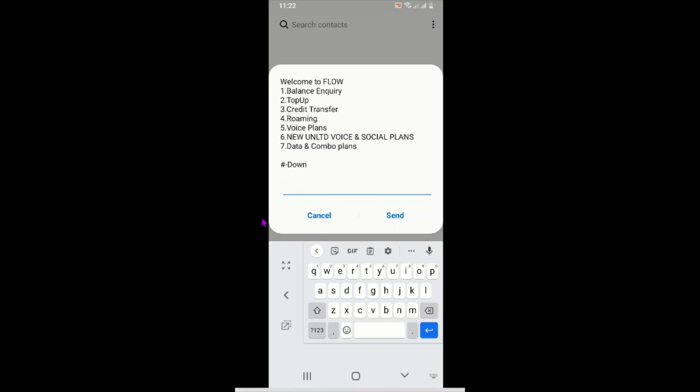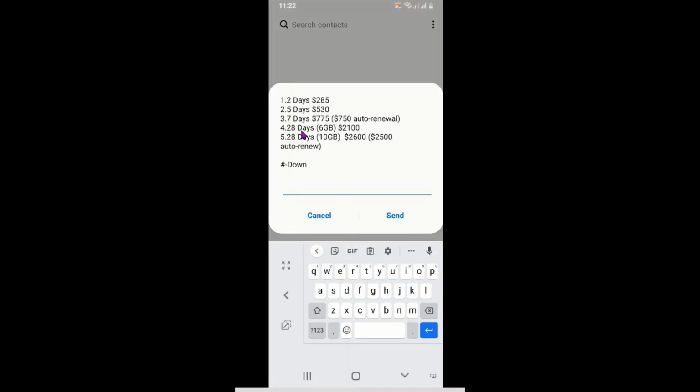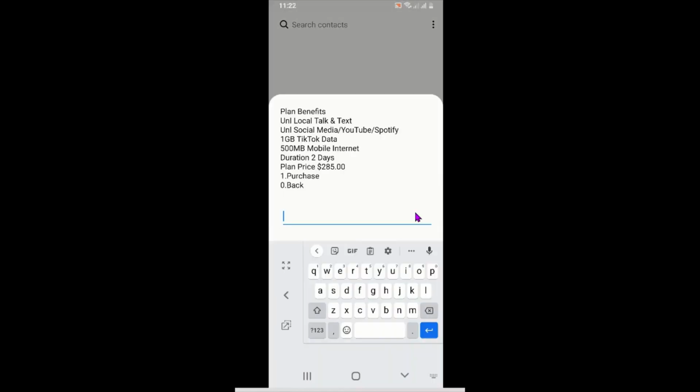So I'm going to click right here on 6. So as I said, I'm going to come right down here and then I'm going to click on 6 and then I'm going to press send. Alright, you notice this comes right up here now, so I can choose the 1 day, 2 day right here. As I said, the number outside here. Alright, so if you want a 2 day, you're going to type 1 right down here. If you want a 3 day, a 7 day, you're going to type 3 right here, just the same. So I'm going to type 1 here, just the same. Then I'm going to press send, just like that.